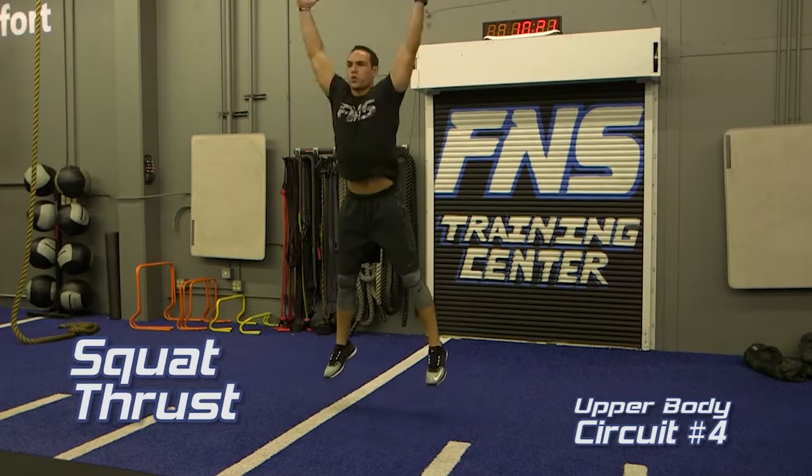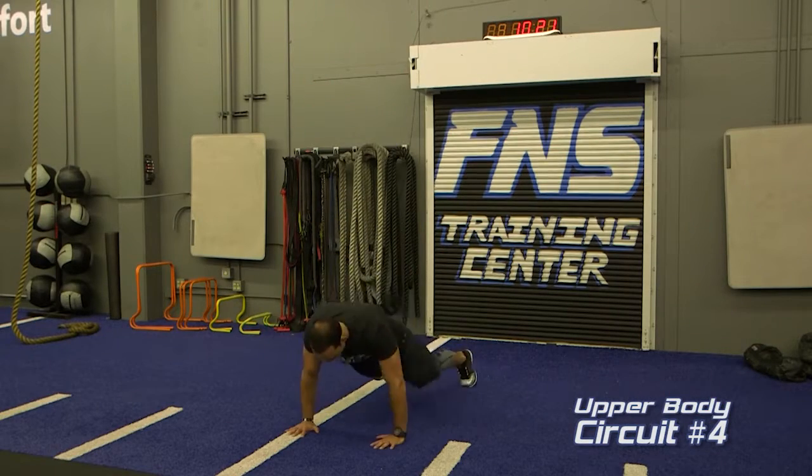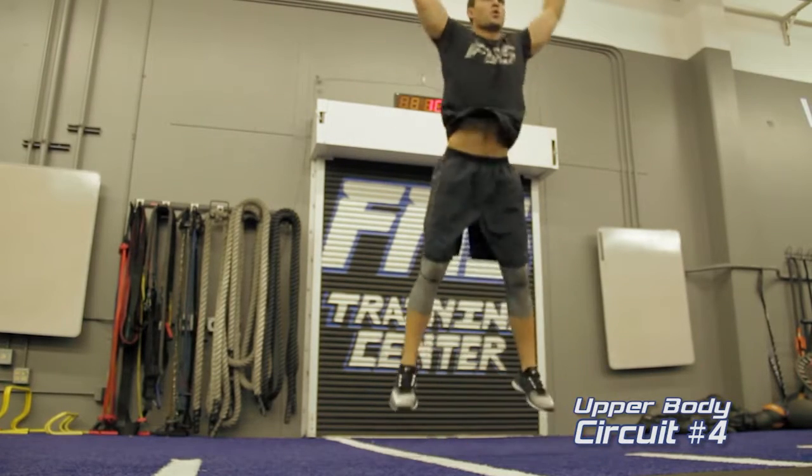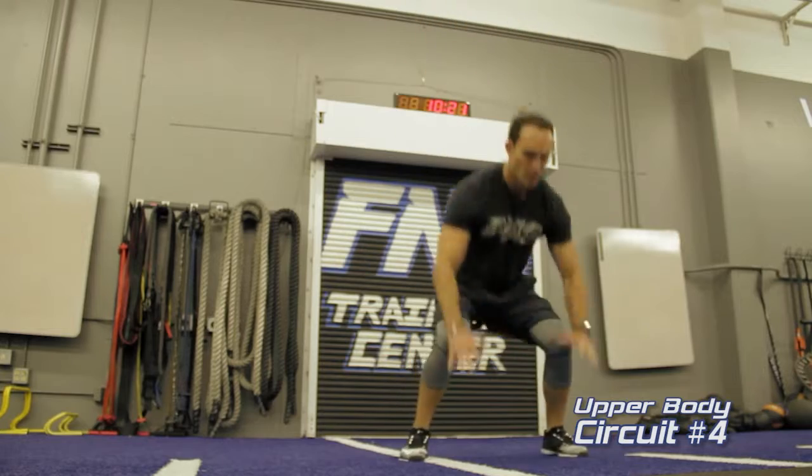Squat thrusts. Start in a standing position. Drop down, touch your hands down to the ground, shoulder width apart, feet back shoulder width apart, knees into your chin, and jump at the top.